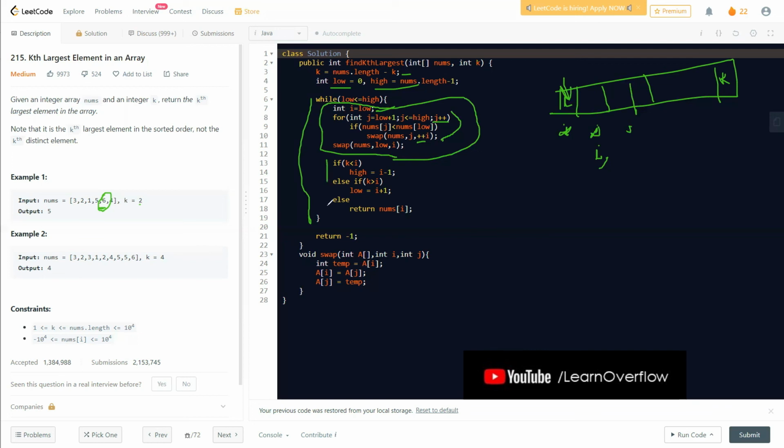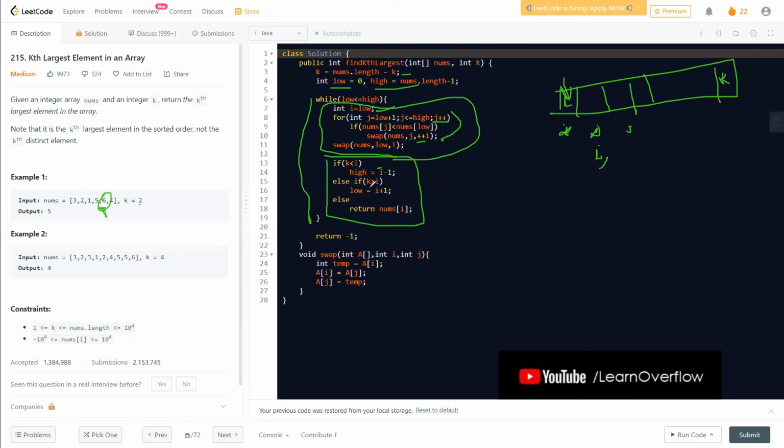Now after that, this was the additional stuff we do in our quick select. We check the k, the particular index we want to find. If k is less than I, with I being the pivot position, that means we need to check on the left half of the pivot element. So we just move high to the left, I being the pivot element, so we point it to the position before the pivot. So it's I minus one.